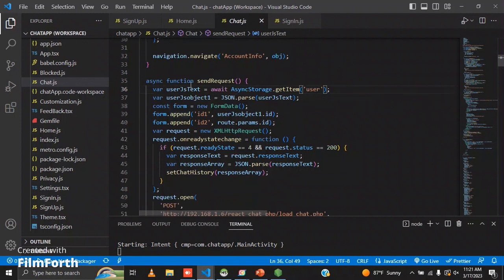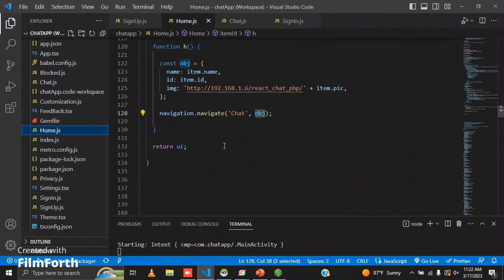I'm taking that user text and I have parsed it into our JavaScript object, and I have assigned it to the user object, and I have made a form, and I have given the IDs. ID 1 is the user's ID. ID 2 is from the home screen.